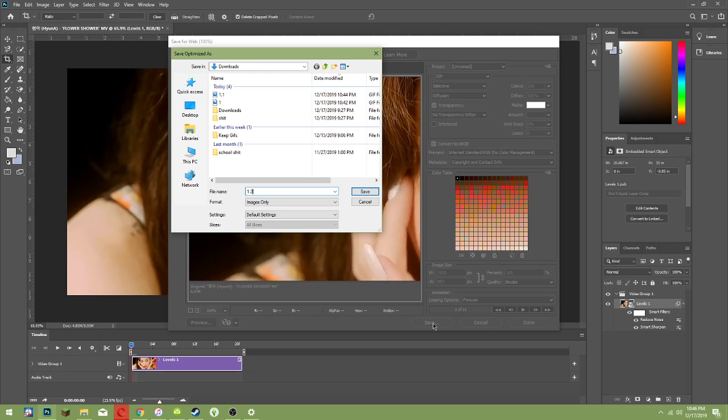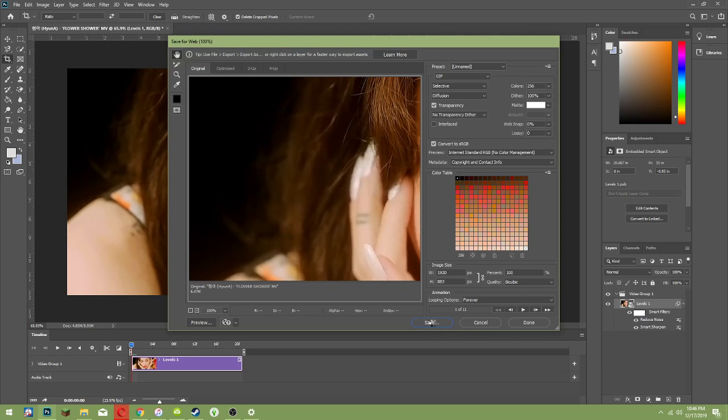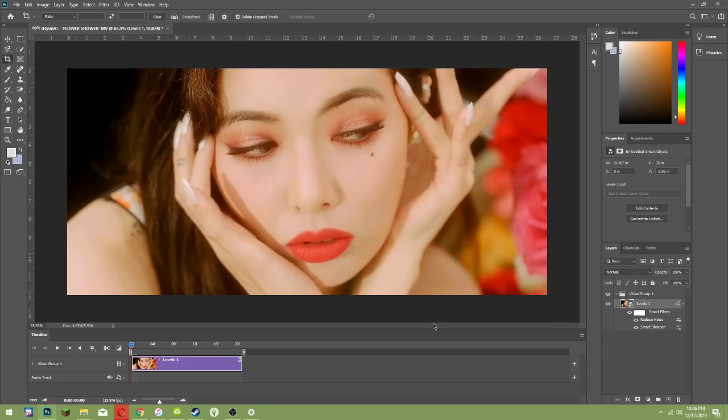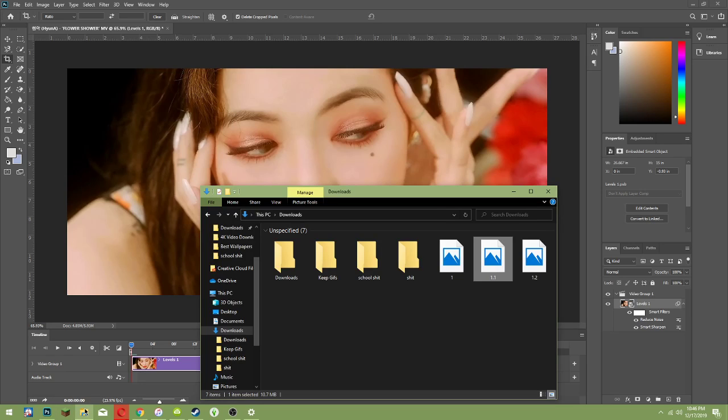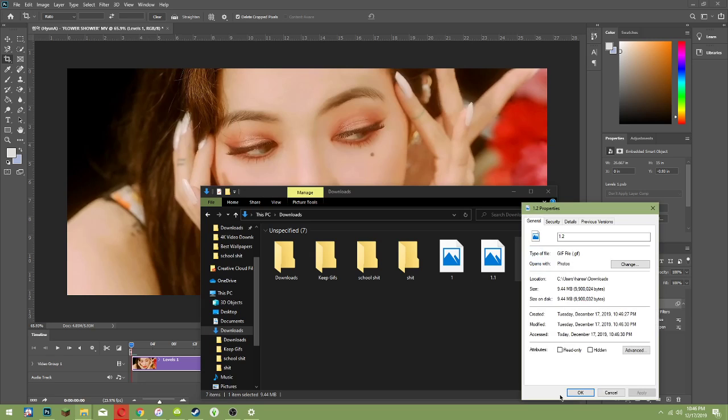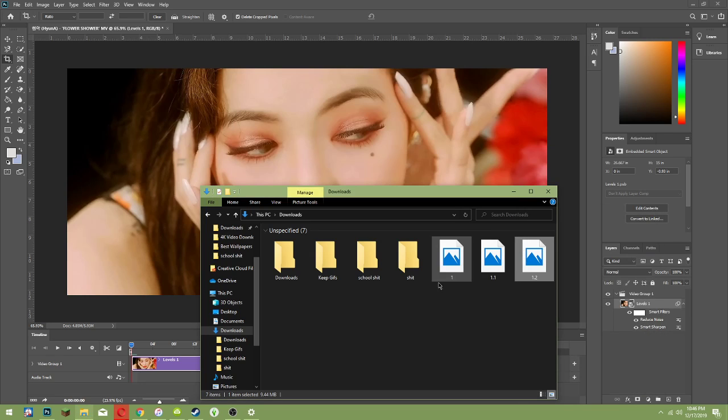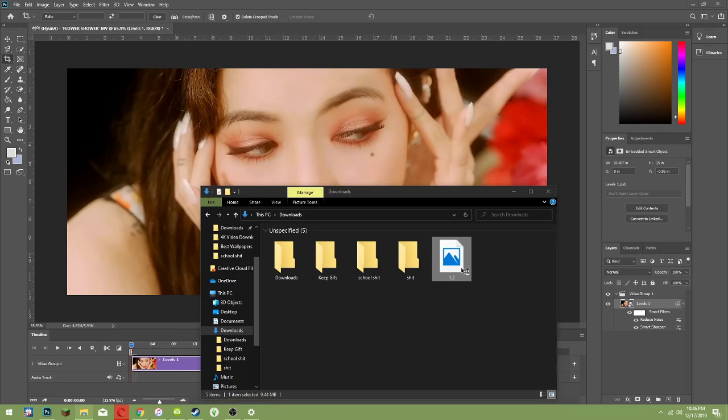Also, a good tip is, if you're making more than one GIF or a GIF set, name them as numbers, and then if you have to adjust, you can put 0.1, 0.2, 0.3 for the different edited versions. So that's all the same GIF, but a different version, so it's easy to keep track of. Yes, there we go. Now I can just delete these, and then a good thing to check is just click it.